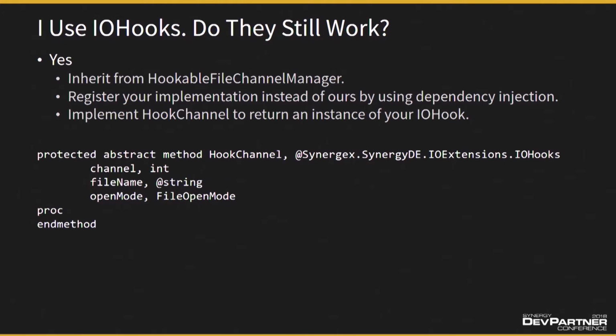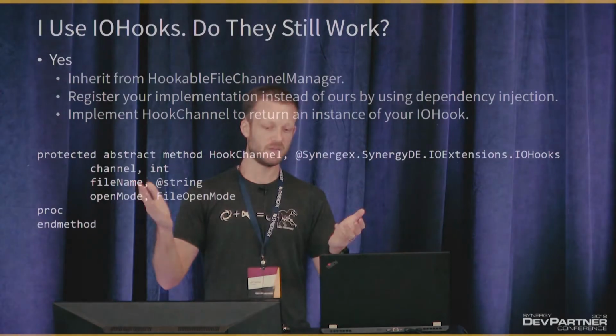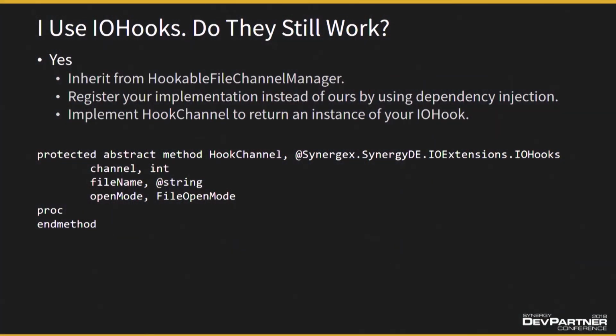So a lot of people use I/O hooks. Do they still work? Yes, they work. The way that you implement them is you inherit from this class, and you use dependency injection to tell the world about it. So essentially, whenever we open a file, we will call your method, and you get to decide, I want to put this I/O hook on it based on the file name, or not, in which case the file gets opened, the I/O hook either gets added or doesn't get added based on whatever you guys choose, and then we go about using that channel. So yes, I/O hooks work.